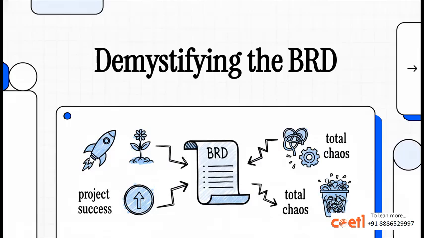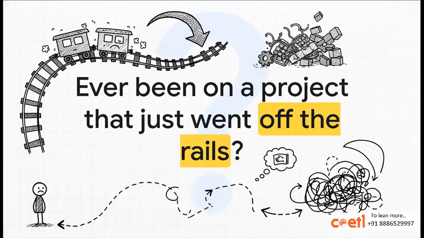All right, let's talk about something that can literally make or break a project, the Business Requirements Document, or BRD. We're going to pull back the curtain and figure out what this thing is all about. So does this sound familiar? You kick off a project, everyone's excited, the energy is high, and then, somewhere down the line, it just completely derails. It's a super common and, let's be honest, an incredibly frustrating feeling.